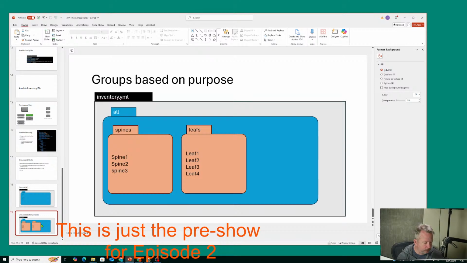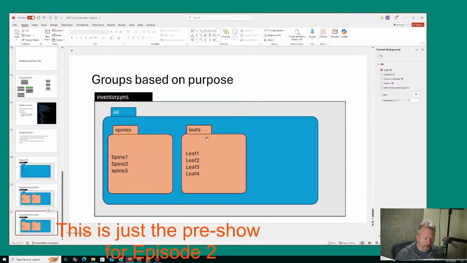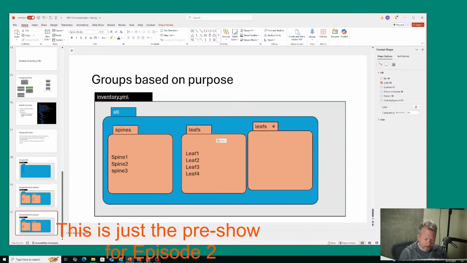Here's another thing we can do. We can do maintenance groups. I like to do maintenance groups just to show how we can divide.